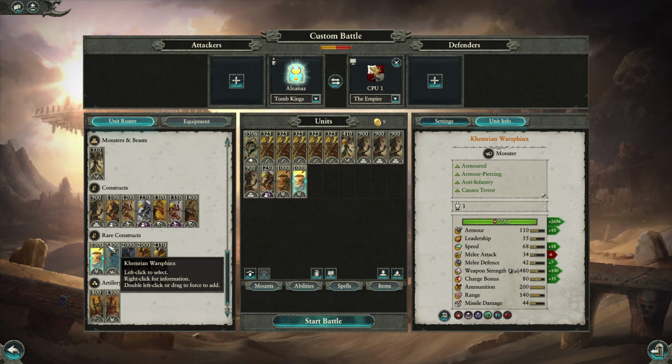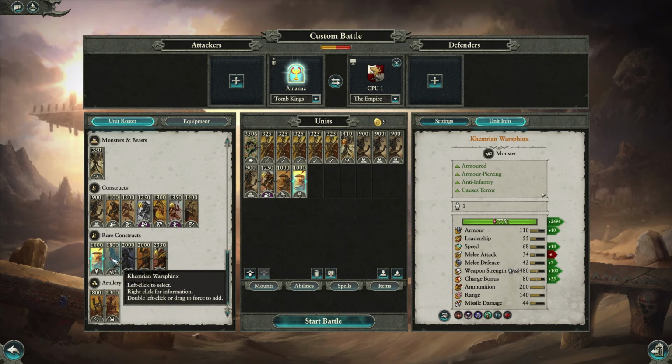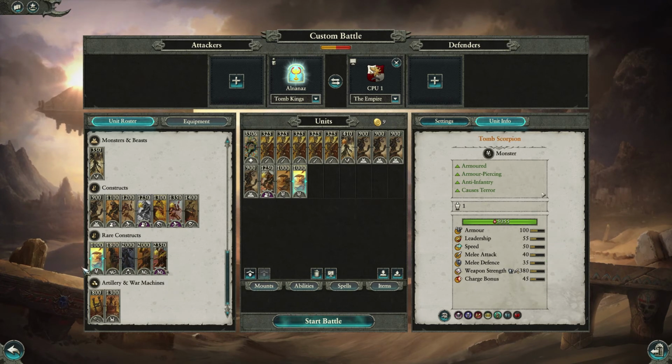Compared to the Necropolis Knights, at about 1,800 gold, I prefer taking 2 units of Tomb Scorpions so that I can do some flanks and some charges from the back. So I prefer the Tomb Scorpion just because of the cost. The other guys are a little bit too much, unless you really need an anti-large monster. But to me, the Tomb Scorpion is good enough, a very value for money unit. So this is the build over here.